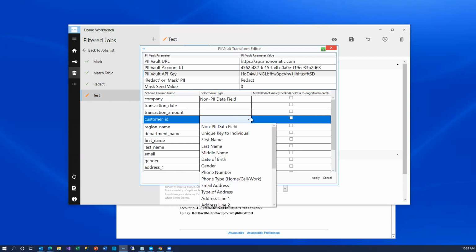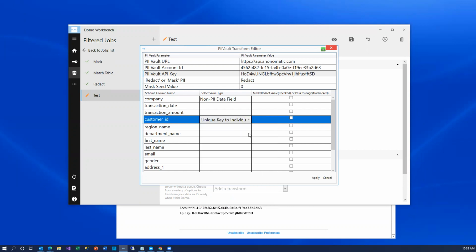So in each set of data, there must be one value that's the unique key to the individual. And this is a value that's going to be consistent from you loading data about this person. That information would come through and it's going to be the same value each and every time.